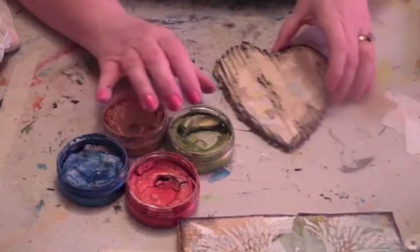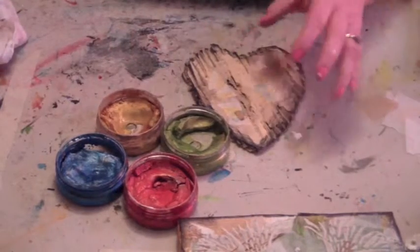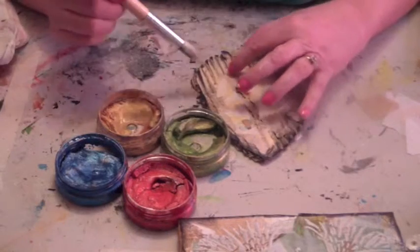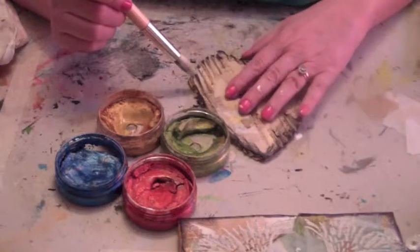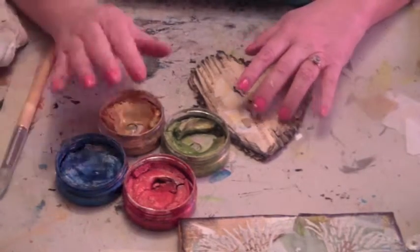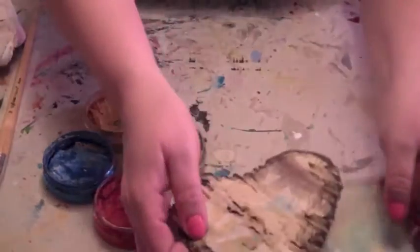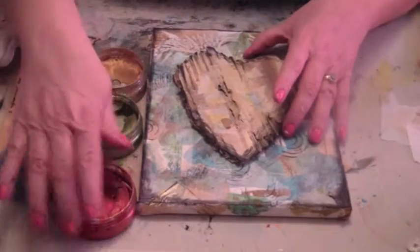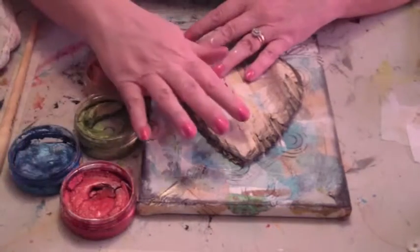So let me show you a couple of things, what they do. If I apply this with a brush to this heart, it's gonna go in the crevices. And that's not really what I want with this. I want it to be on the surface. So I prefer to apply it with a finger. So I'm gonna put my heart just here for now so I can kind of connect colors. I am going to put some red in there.